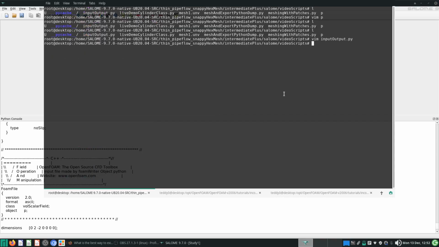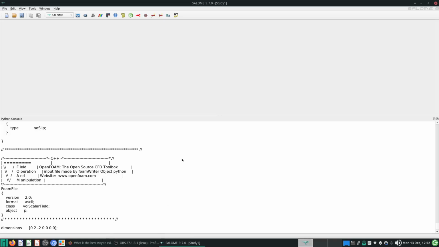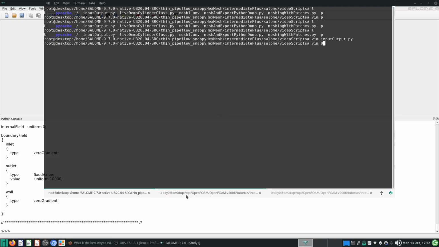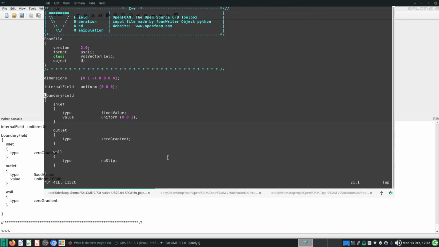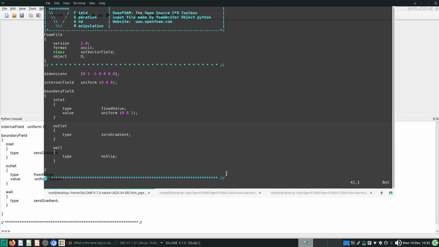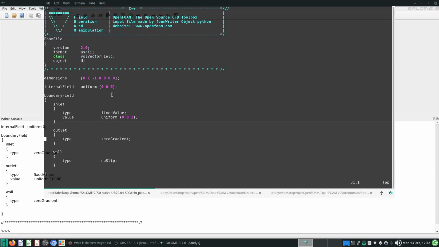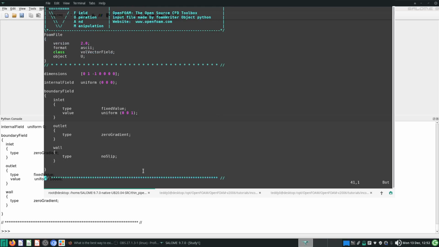Very happy about it. I went a bit long, but bear with me. Our velocity file has all these nice patterns, everything in. The foam file is correct. Everything looks good. Of course, we can polish the way we do it with Python and all, but other than that, everything looks fine.